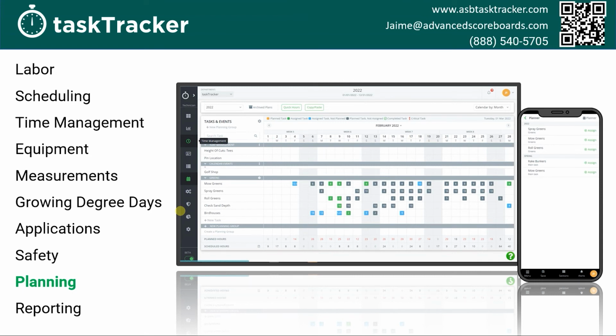These are in your plan. If you do them, that plan is going to turn green. If you miss them, they're going to stay gray. And if you do something that wasn't planned, it's going to be blue in the system. So it's easy to see how well you stayed on track throughout your plan. And you can plan that a week out, a month out, and you can use it as much or as little as you want within the system. Over here, you're seeing on the mobile side, these are all the plans that need to happen today, and we can just go ahead and assign those to the employees that need to be doing them.